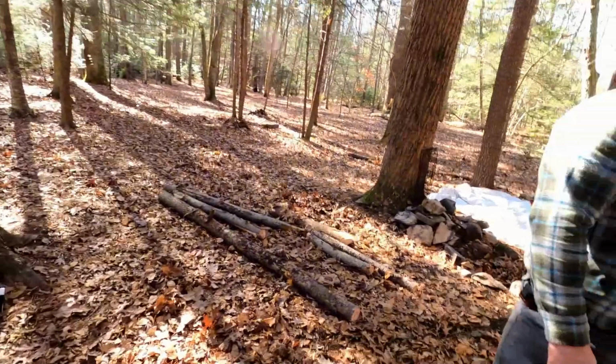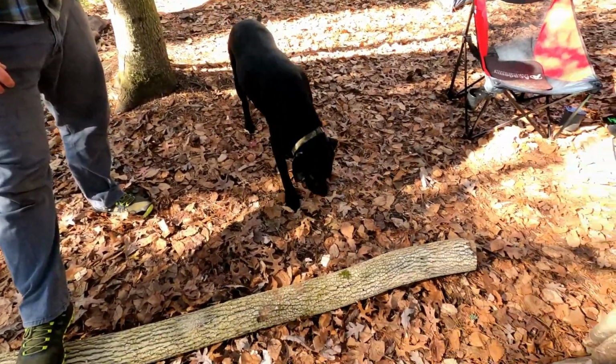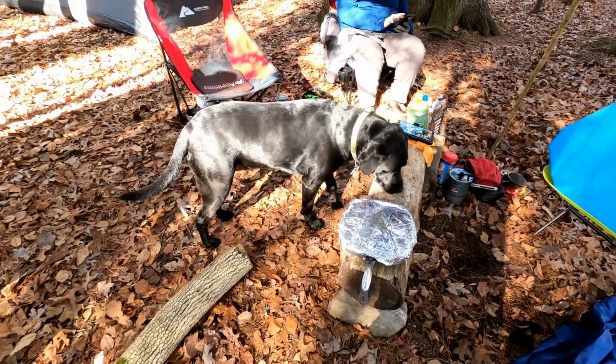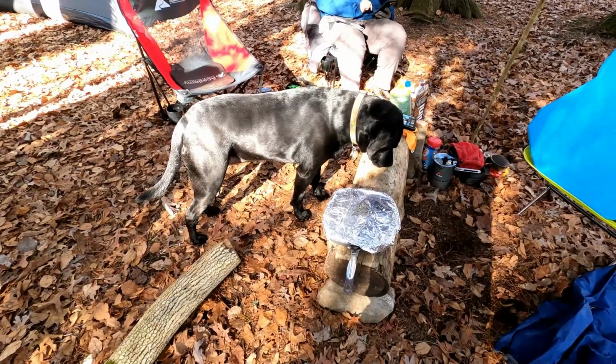Where's Kiva? Oh, there she is. Hello, baby. Her in her deer shit coat. She was rolling in deer crap, I'll bet.